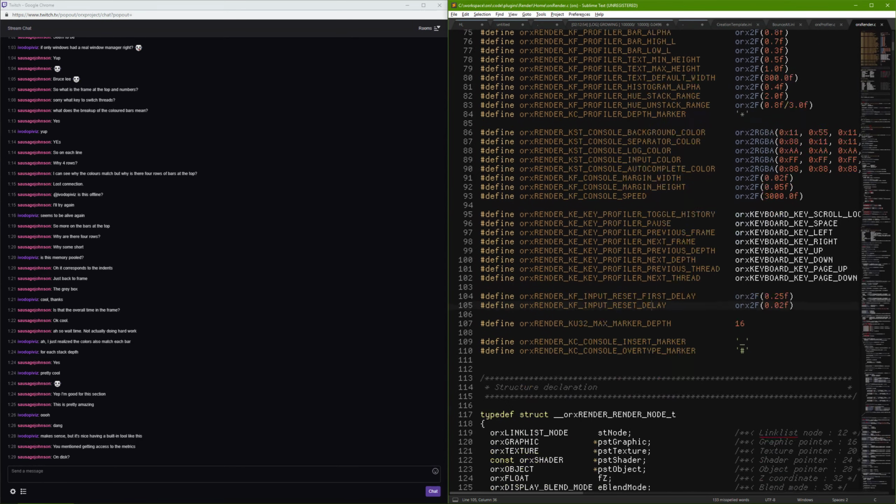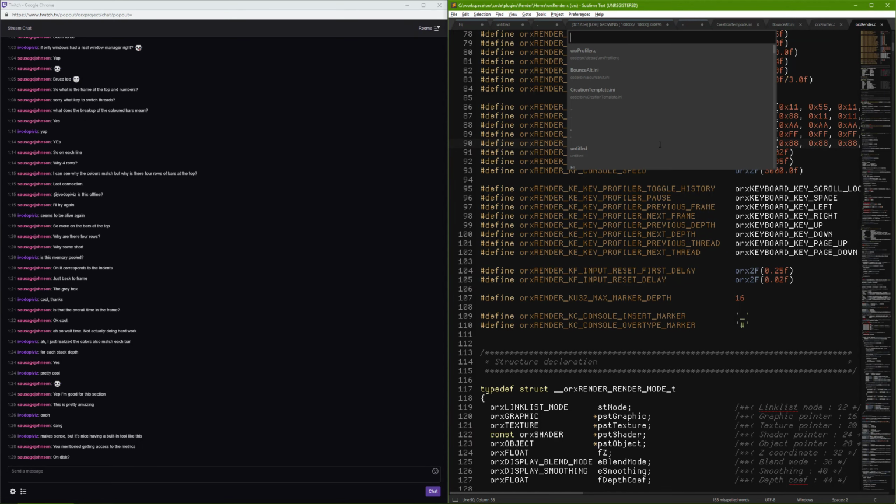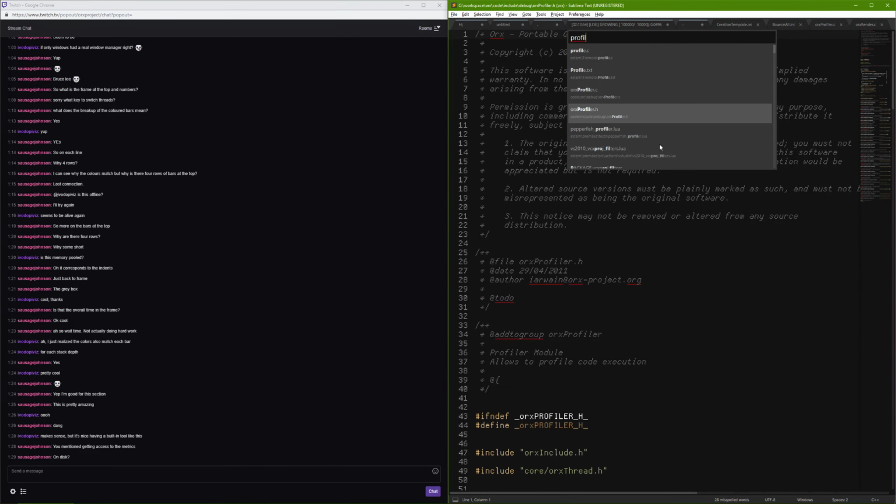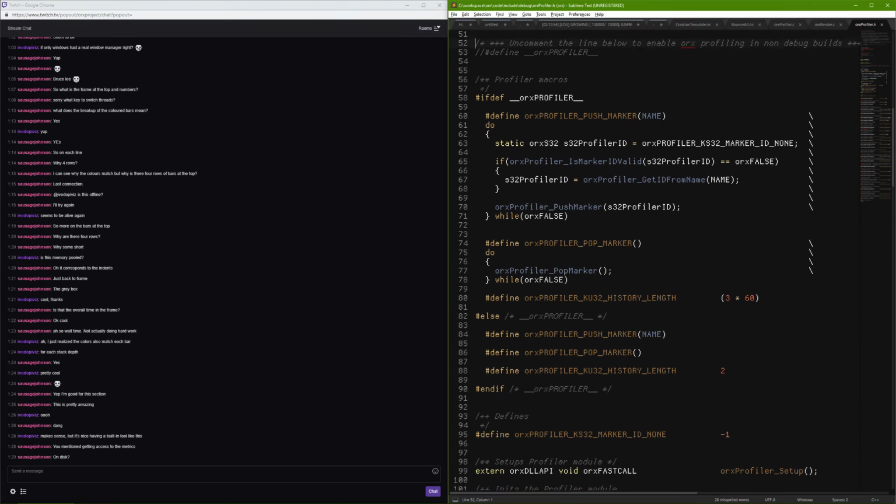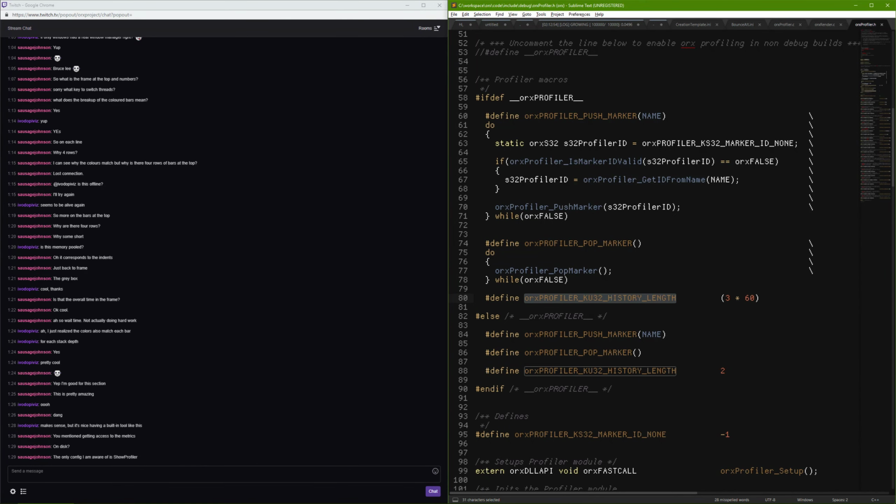Let me check, actually. No, it's hard-coded. I guess it's something we could change in config. Right now we're keeping 3 times 60 frames, which is 3 seconds at 60 FPS. I could put that in config so that people could have a longer or shorter history. It's not on disk, it's all in memory.